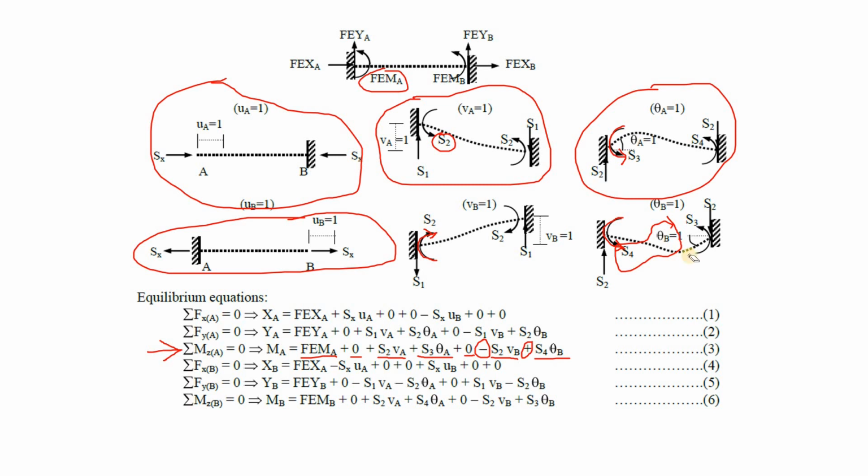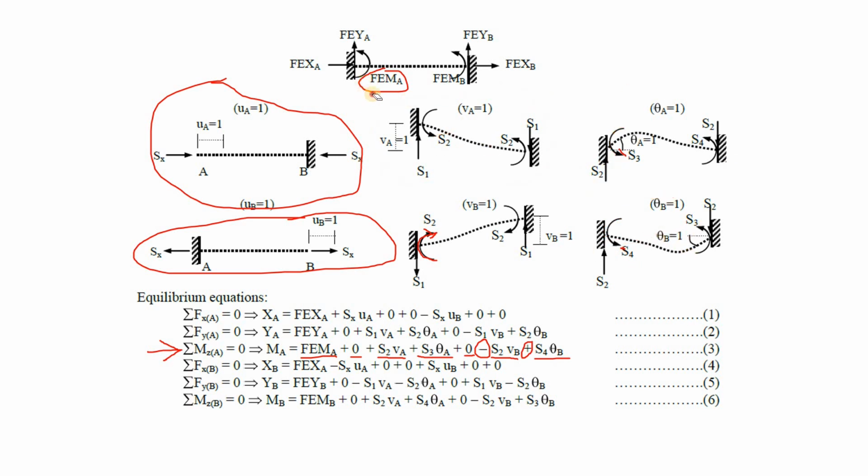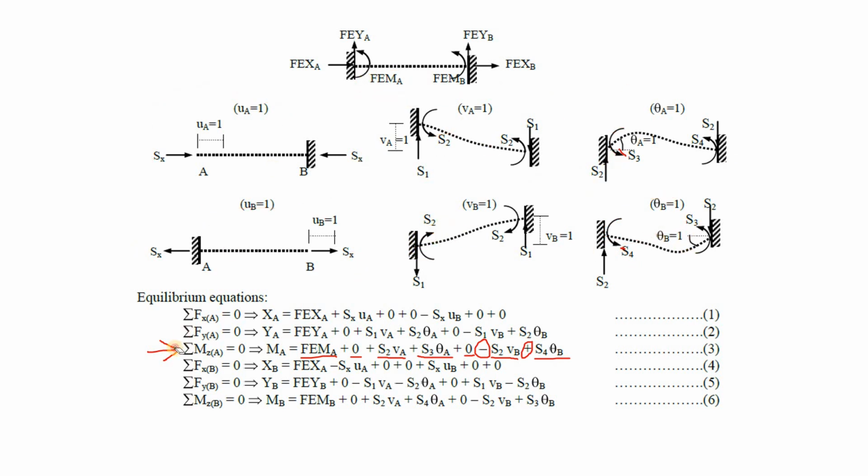Okay, so we have seen how we are developing these equations. Since I have shown you for the joint A, the joint B equations are also similar. If you have understood the joint A equations, you can develop the joint B equations yourself. Okay, so do try to develop the equations.